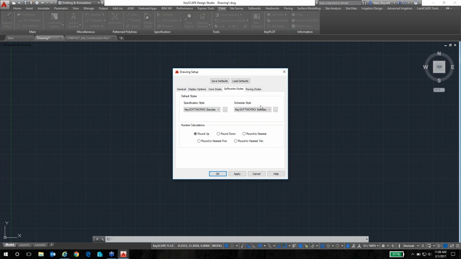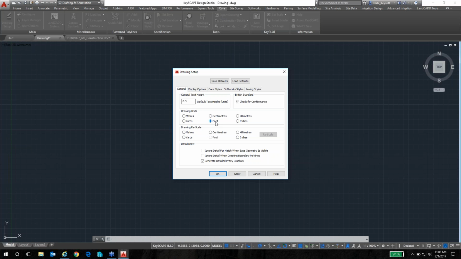In this session we might touch on creating these. We'll definitely touch on it in the next planting webinar, but I think we'll get to it today. So we'll come back to this menu when we establish a standard and we want it to load by default. But right now we're set to feet. That's good. It's good to go.